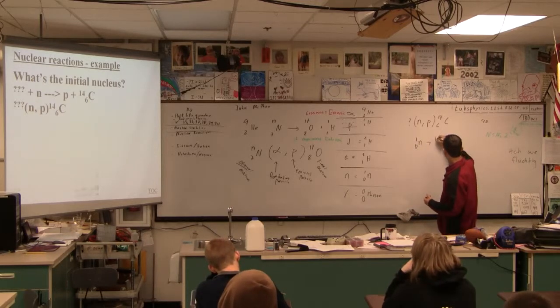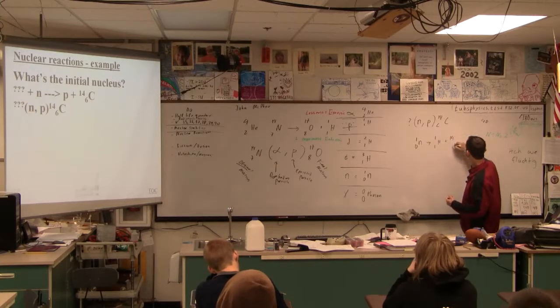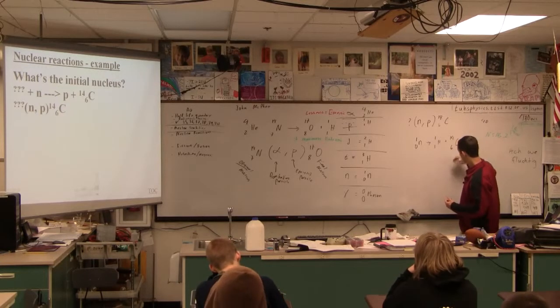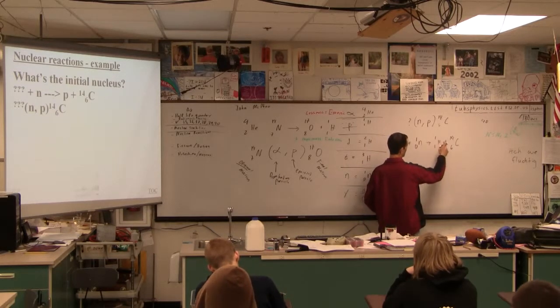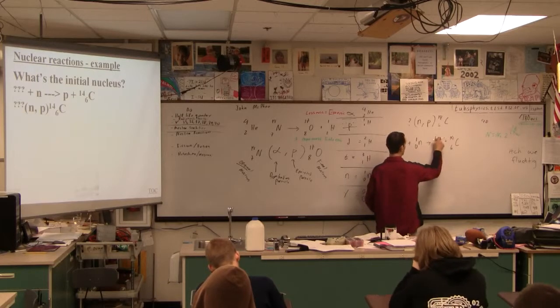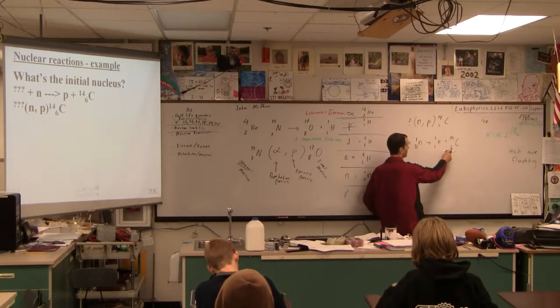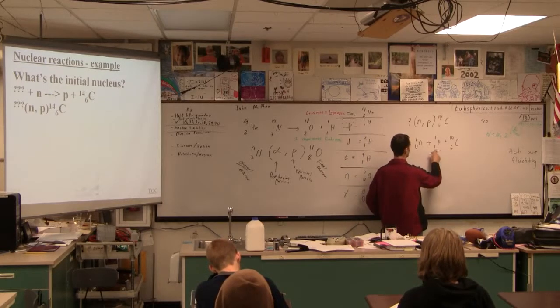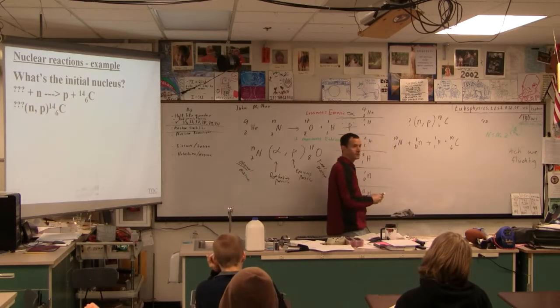And on this side, it's a 1,1 hydrogen, right? So I just substitute what it is, and then plus 14, 6. Someone's already saying nitrogen. This has got to be, the mass number's got to be 14, doesn't it? Because I got 14 and 1 equals 14 and 1, right? And then the bottom number has got to be 6 plus 1, 7 plus 0, which is, indeed, just regular old nitrogen, right?